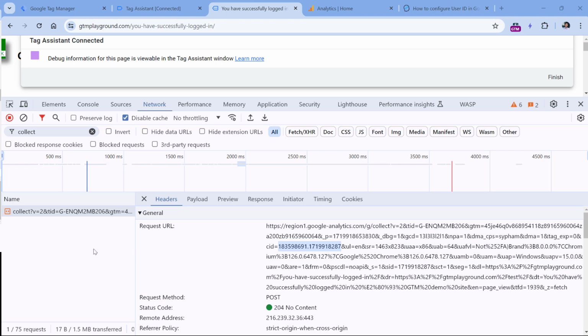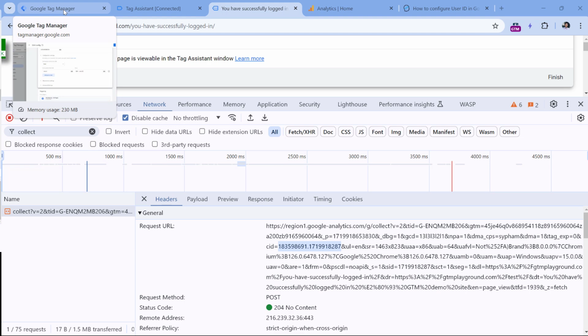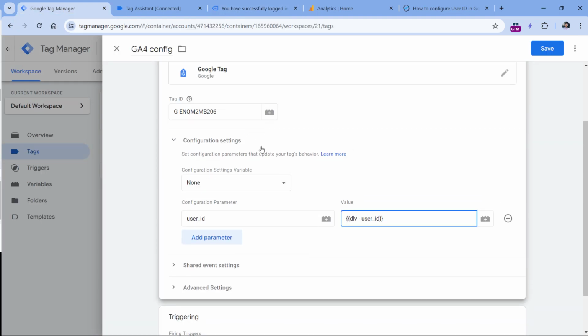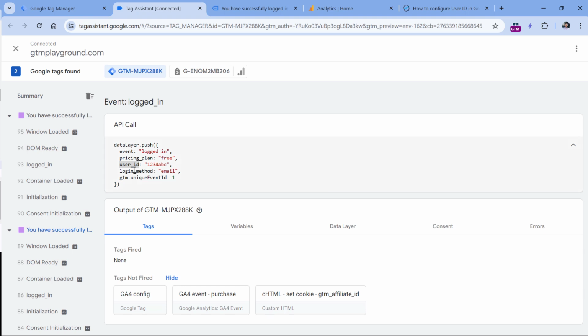But if your website also has a login feature, then you can enrich your requests to GA4 and also include the user ID. As I've said, the tutorial with further instructions can be found below the video, but in general, it would look like this, where you have the user ID parameter and you give it a particular value. For example, here it is a data layer variable that fetches the user ID from the data layer.